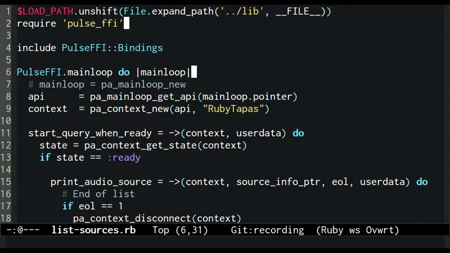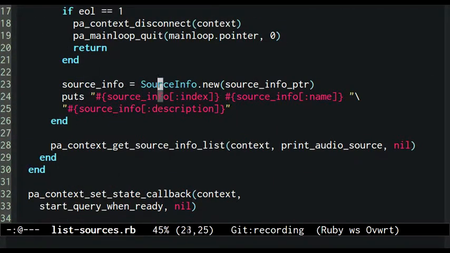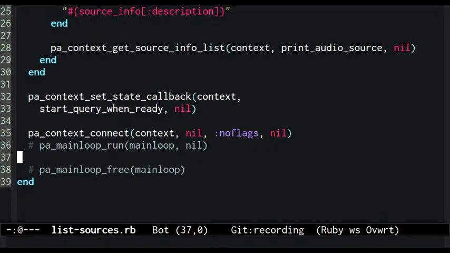And as you recall, we sketched out this API that we wanted, where instead of calling main loop equals PA main loop new, we could just say pulseffi.mainloop do, and then do everything in the context of that block. We changed a couple of things so that they would reference the main loop pointer instead of the higher level main loop object. We took out these direct calls to run, main loop run and main loop free.